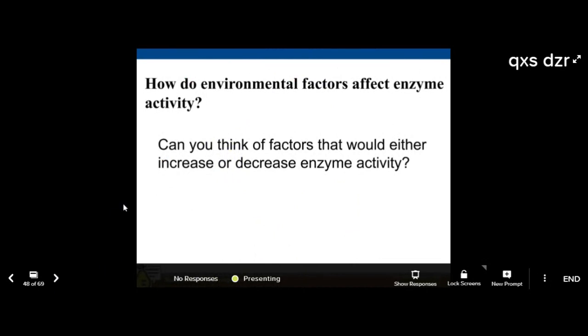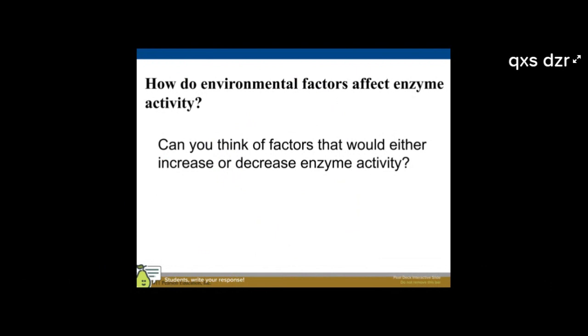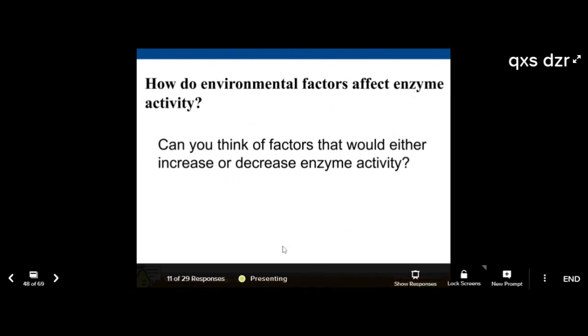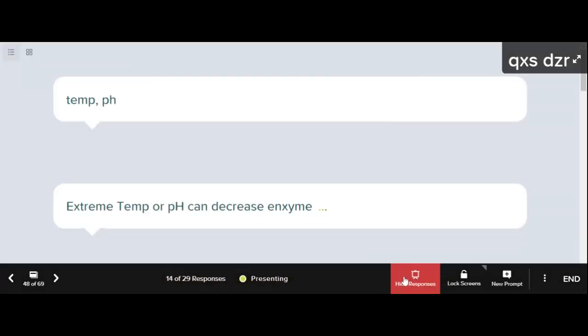Okay, this is important because this connects with the lab you're going to do. What are some environmental factors that you know might affect how well an enzyme works, or whether it's the right shape, or whether it's going to work best? What are some things that you can think of? Again, straight out of freshman year, you talked about this in your bio classes, I promise. It's just a while ago. What can you come up with on that?